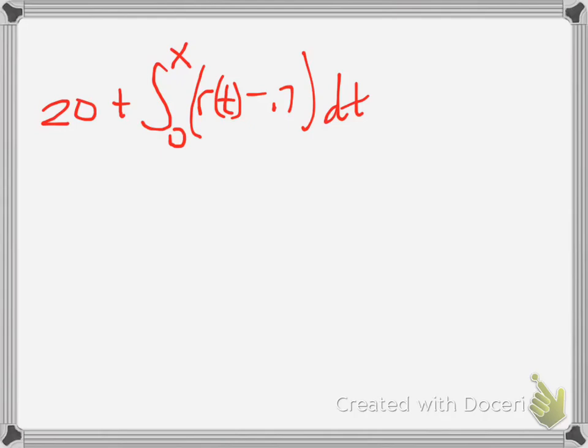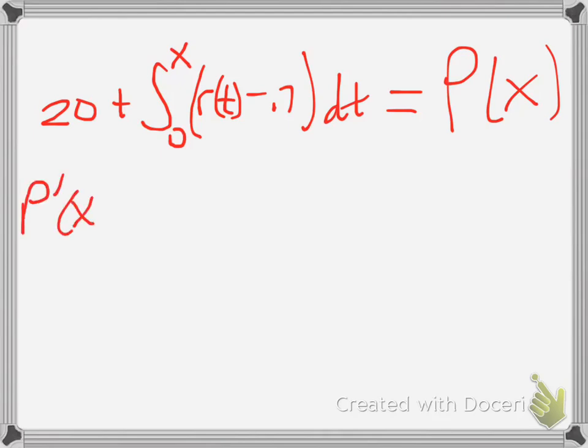And I wish I would have called it something from the other side. Let's call that P for people, the number of people at time t. No, it's times x. The time is x in this problem here. All right, so if I want the rate so that I can then take the derivative to set it equal to 0, all that stuff here, this is going to end up being r of x minus 0.7.